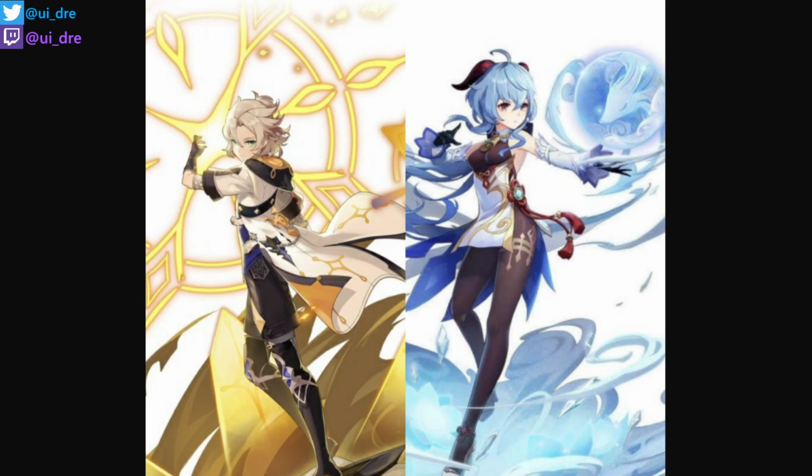So on the screen right now, you can see Albedo and Ganyu, which are the new 5-star characters. I don't want to go into them in particular. I want to do this in a separate video when their banner or trailers are available or when their official abilities are released.